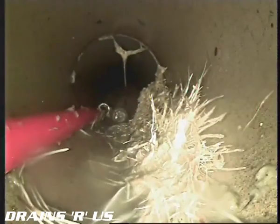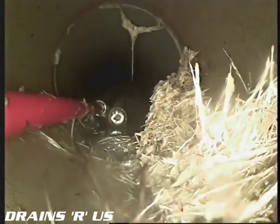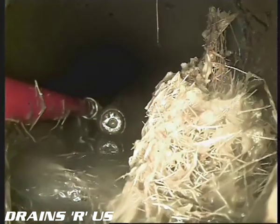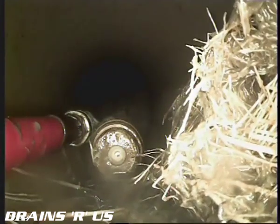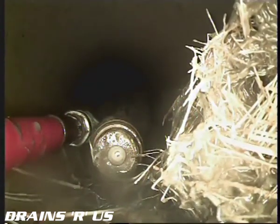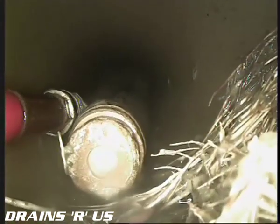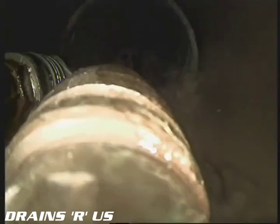So the roots are down here. We don't cut roots from the front, we cut roots from the back. So we pass through the roots, and then we turn that on, and the jet of water is going to come out through that hole there. Through that hole you can see in the end of the jet, and it fires forward at 200 or 300 millimetres. It does other things as well, but that's the idea. There you go. Just getting the root cutter up behind all the roots. Just pushing it up by hand.